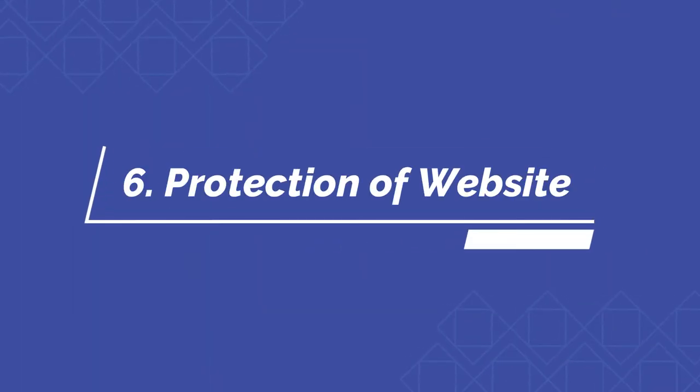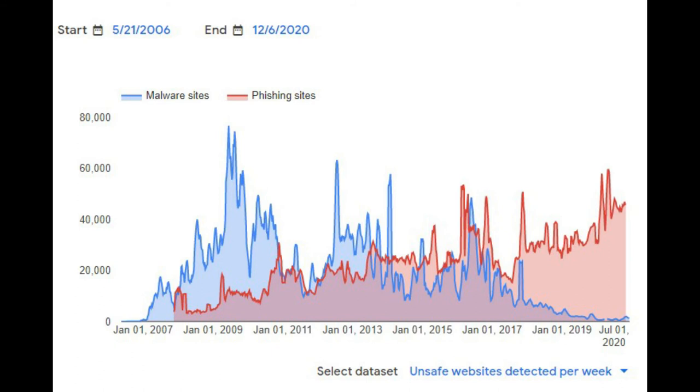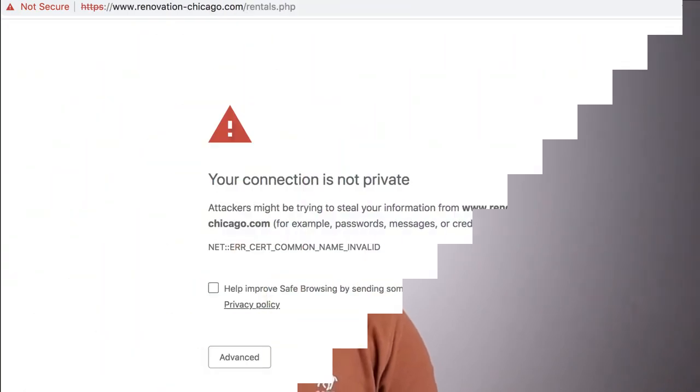The last from our list of Google ranking signals that you should know to improve your ranking is the protection of your website because Google wants to provide a safe experience. Therefore, Google examines billions of URLs and software and content on those pages in its search for unsafe websites. They look for sites that contain malicious software or phishing sites to steal sensitive details, but also they look on vulnerable sites that are an easy target for hackers to steal user information. This is probably one of the most important ranking signals that your website is influenced by because if you do not provide a safe experience to your users, Google can totally remove your site from search or in light cases warn users that your website is not safe. Trust me, being hacked sucks because your ranking will drop, advertising will stop, you lose organic traffic and everything with it, and it can take pretty long to recover from a hacked website.